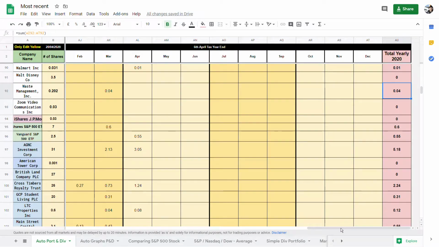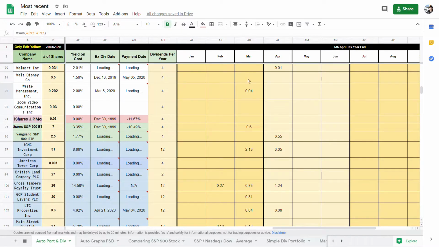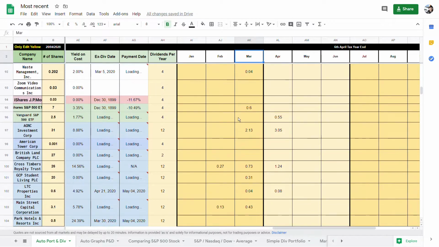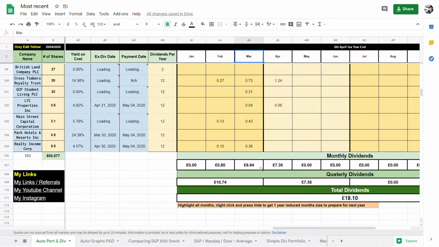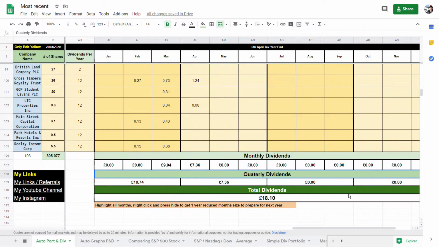And if I want to see for March how many dividends I got, I can see it at the bottom. I got £9.94. So 0 in January, February progressing 80p, and for the first quarter I've got £10.74, and then total for the year at the moment is £18.10. So it's doing okay.